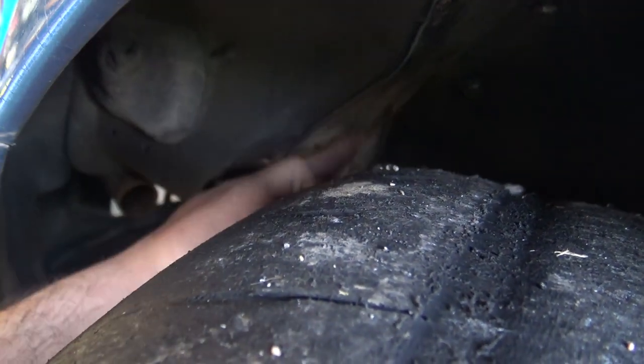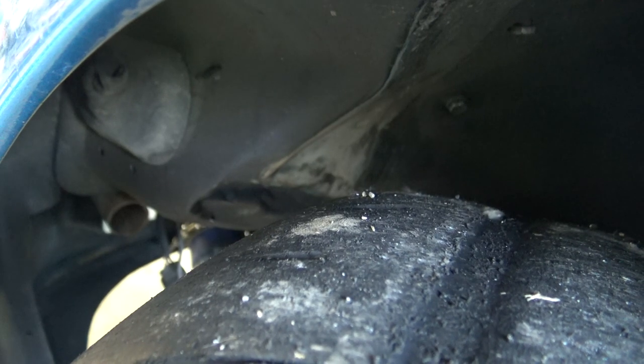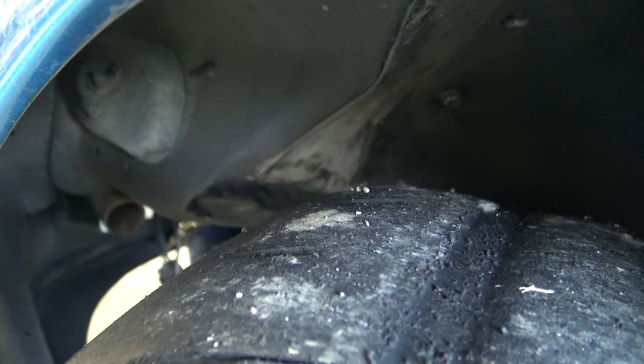I also had to massage this area a little bit. I have stock fender wells, so if you have tubs, then no issues there.